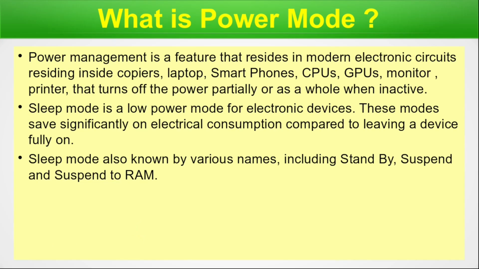So these are various nomenclatures, and I have given a lot of examples here like laptop, smartphone, copier, CPU, GPU. For each of these devices, all these power modes will have different names, even for one particular company versus another particular company. These names will not be the same, although at the bottom they may function the same. So there can be specific names instead of generic names.